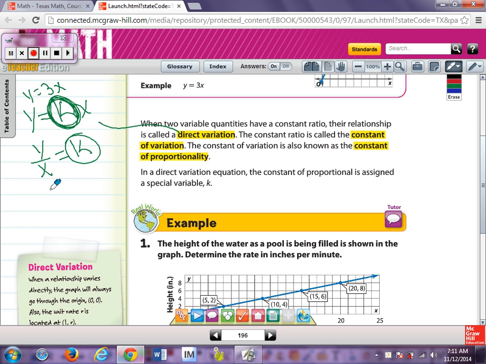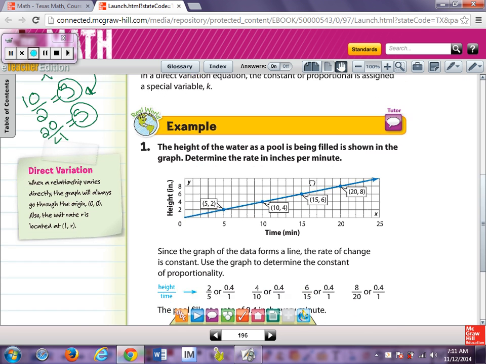For division, it works the same way also. If I have numbers, let's say 10 divided by 2 gives me 5, or 20 divided by 4 gives me 5. If I divide numbers and I always get the same thing over and over again, then I also have a constant of variation. And in math, I'm not going to lie to you, many times we give the same thing a bunch of different names. So we not only call this the constant of variation, it's also called the constant of proportionality. They're the same exact thing. How much is something always changing by? And we're going to practice discovering and calculating it in this first example down here.